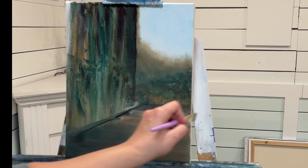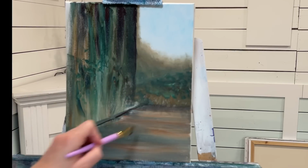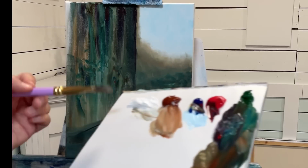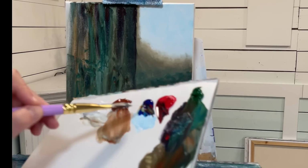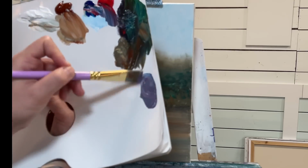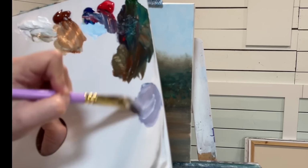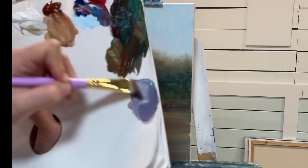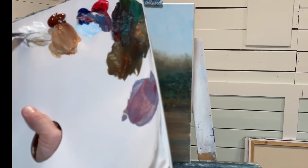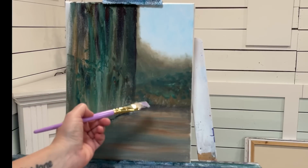Because I haven't washed my brush out purposely, I'm getting little hints of all these colors coming out along with that light brown with the burnt sienna and white. Now what I'd like to do is come in with a little bit of dusty plum color. Mix that up with just blue, red, maybe a little bit more red, warm it up a bit more. Okay, I'm gonna add a little bit of this in here.